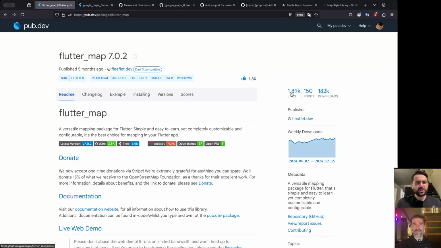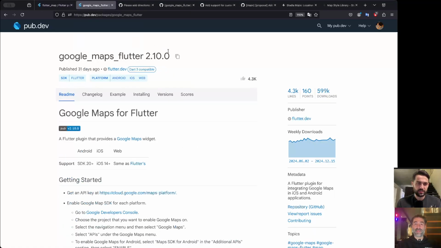But let's compare Flutter Map and Google Maps Flutter. Before you start, my gut says that Google has an official package. My gut says that we should be using that because Flutter is made by Google and Google has a package. Why are we looking at third-party packages, right? Yeah, this is done by Flutter.dev. I mean, it's not a bad package or plugin or anything, but in terms of the functionalities that it gives, the feature set, it's way behind Flutter Map.